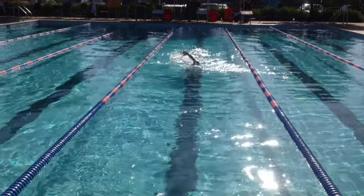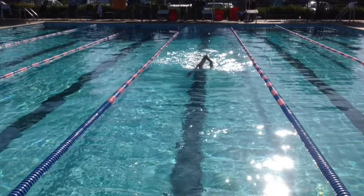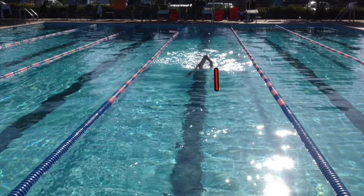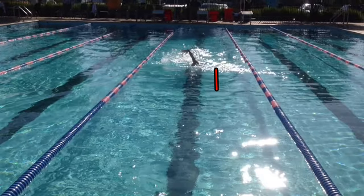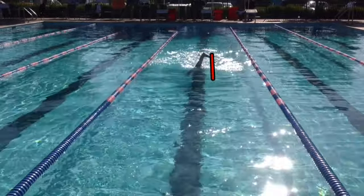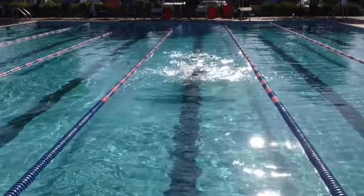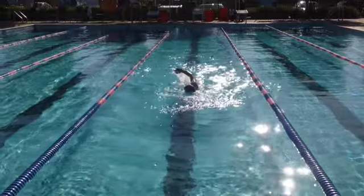That left arm again is really wrecking your life. That said, this isn't bad — I know you're trying to keep the hand on the rail and go forward, that's pretty good. This is actually not a bad position, but it took a long time to get there. If you could start there on recovery — instead of doing this thing with the hand, let the hand come out way to the side and then move forward. That's where it ends up anyway, might as well start with it that way. What I like is you're not bobbing quite so much in the water.